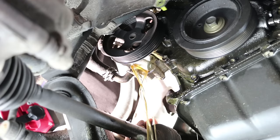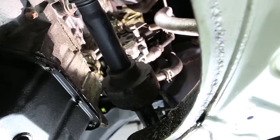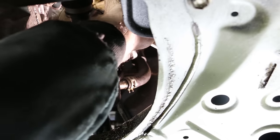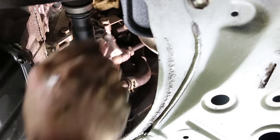There she goes. Put the drain by this way. All right, next we're going to remove that 10mm retaining bolt that goes to the line. All right, then we got this high pressure line. It goes in right up top there, 19mm. She's tight. Might have to use a line wrench. Okay, whew, she broke loose.